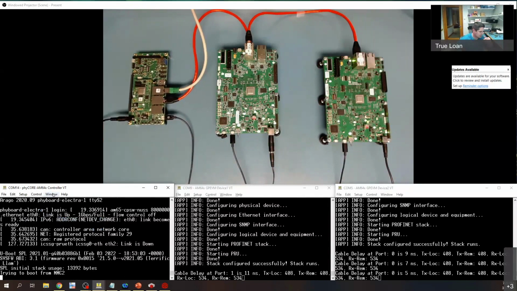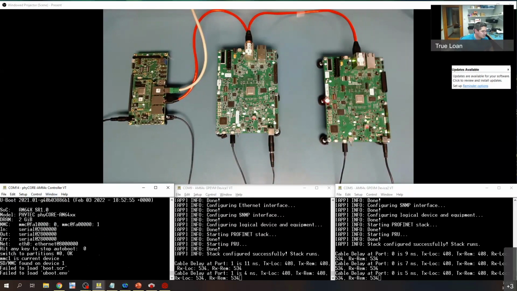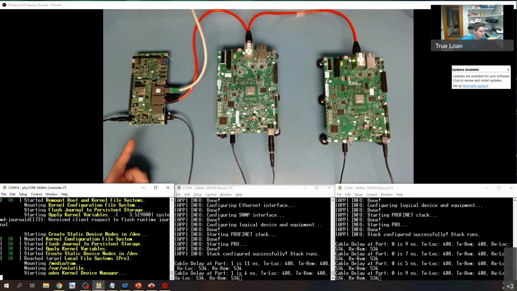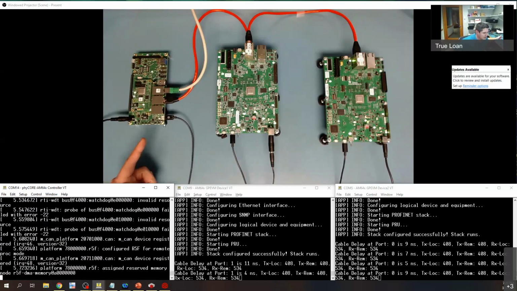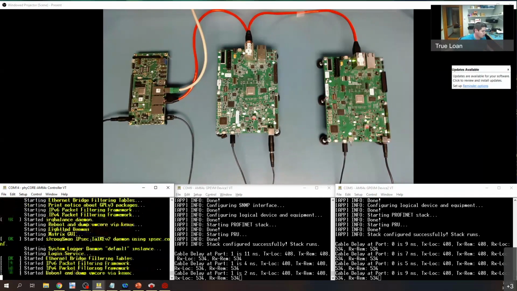I'm going to go ahead and plug this in. So on this board here, we're actually booting TI's version 8 processor SDK. It's been ported by PHYTEC for use on our 5-core AM64x development kit. But otherwise, it's the same distro. It's going to be running Arago Linux.